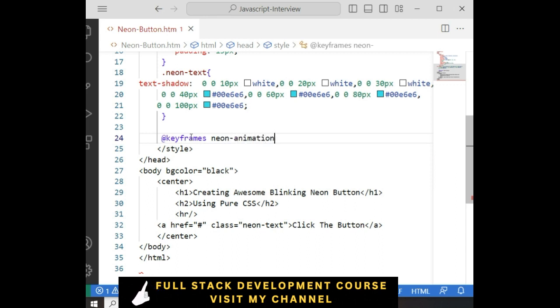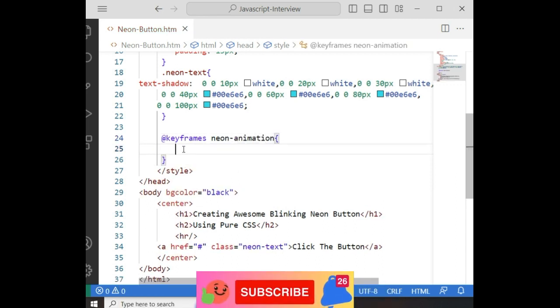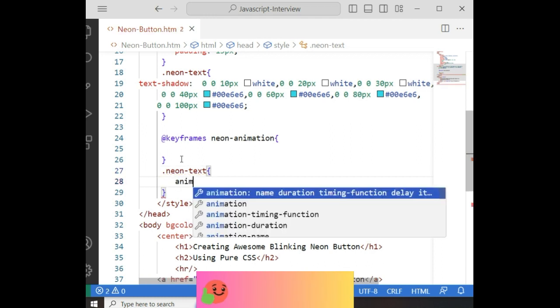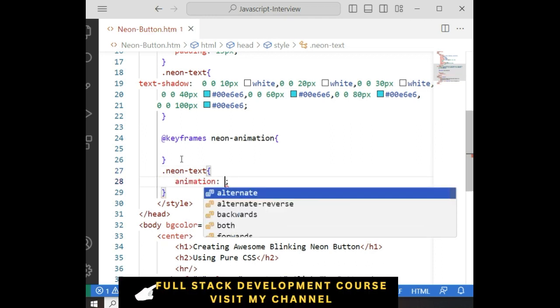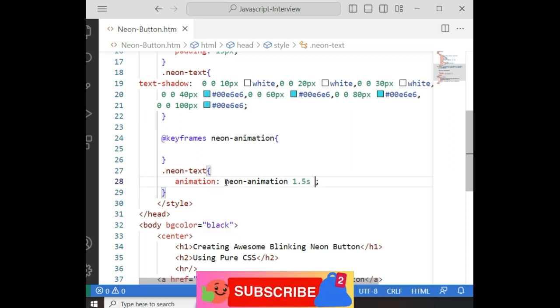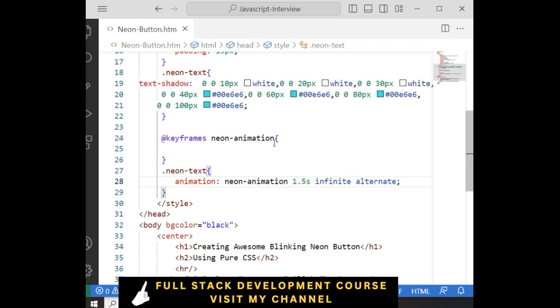This neon animation I will add here only, dot neon text, animation neon animation. This variable is required. Neon animation 1.5 seconds, infinite, and alternate, because I want to blink the animations for this neon effect.